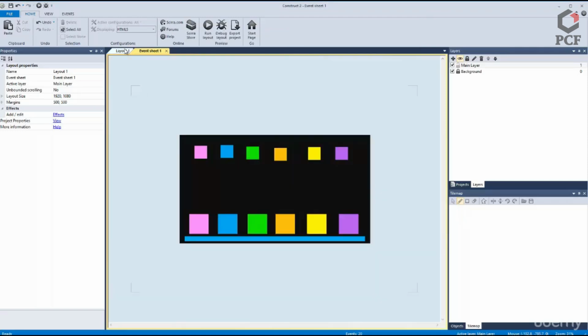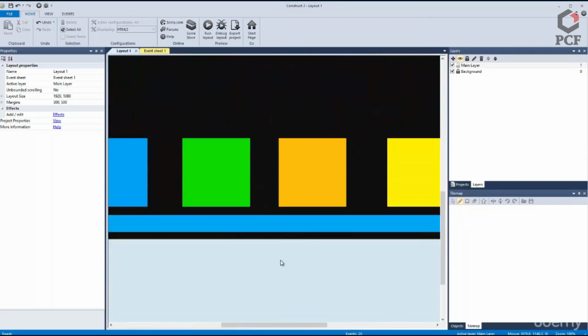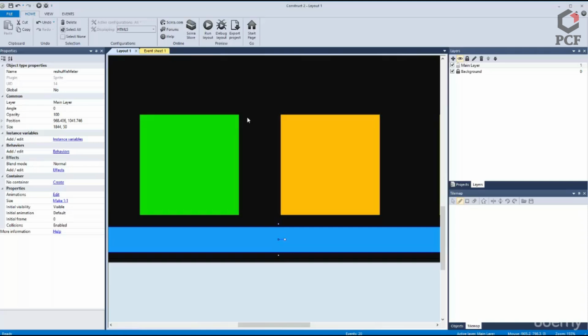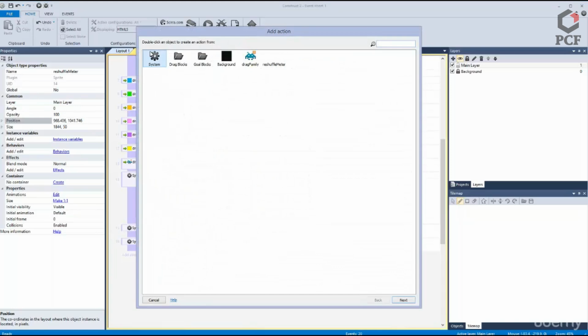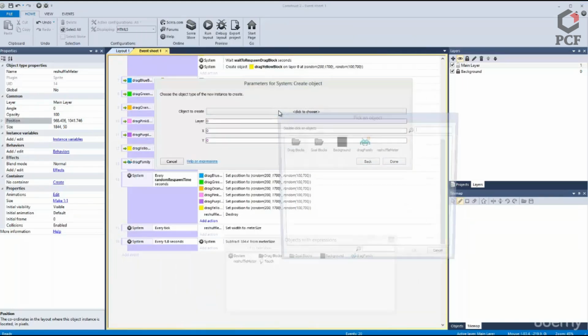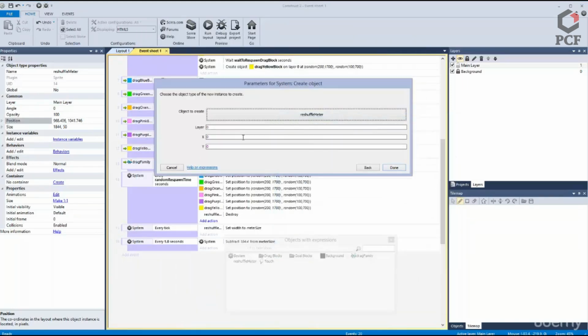And the reason for this is actually a little bit odd. When it goes all the way down to 0, the width is equal to 0. It's hard to put the width back up. If we only subtracted maybe 10%, we could put the width back on there. But since we can't do that, we need to go and reset it here. In fact, I'm going to copy this position here, and then I'm going to go to System, Create Object, and the object we're going to create is reshuffle meter, and the X is going to be 968.4, and the Y is going to be 1041.7.